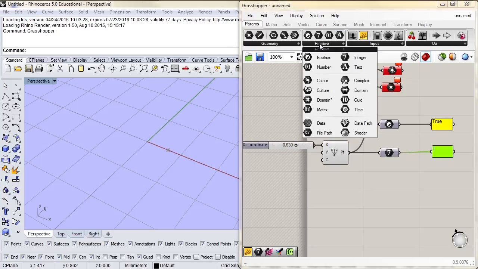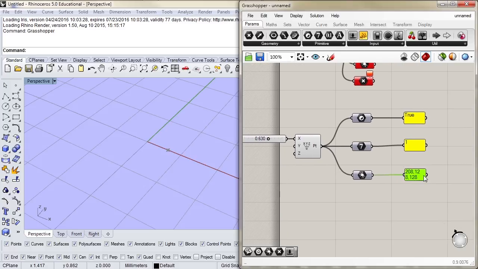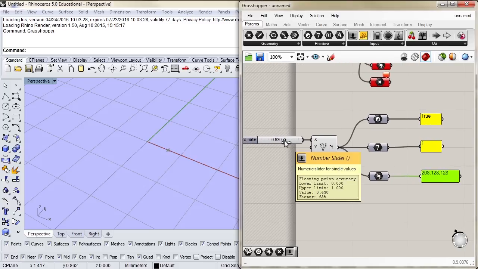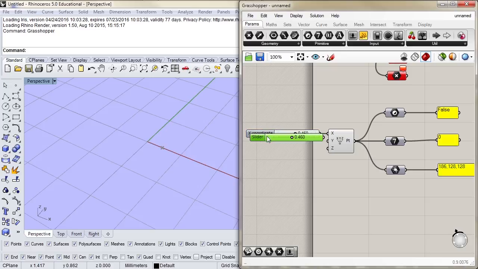Does this convert to a color? In this case, it does. A point has 3 numerical values, as does a color in RGB space. So here, there is a conversion, and it seems it's just changing the R value of the color. If we had other sliders here, we start to affect the green and finally the blue.